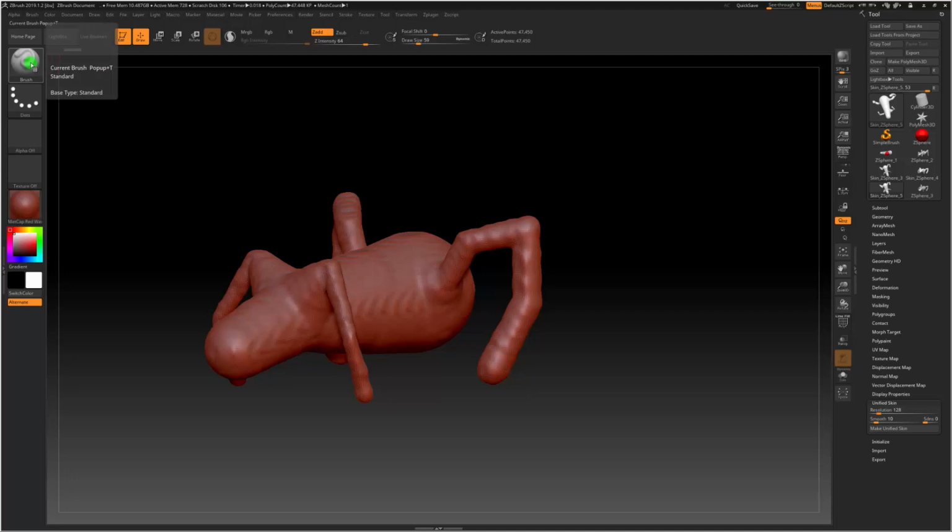So then I can start using my tools, like clay tubes. Let's start working on here to make that head piece that I want. His eyes are going to go under there.